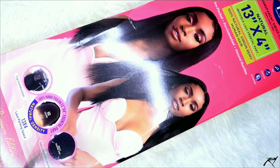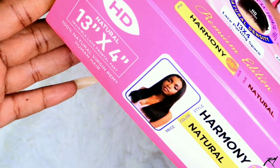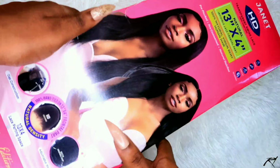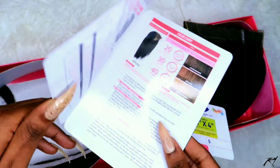So the unit that I'm going to be installing and reviewing today is in partnership with Janet Collection. They sent me over their HD high definition transparent Swiss lace unit, and this wig is called Harmony, and I received this wig in 26 inches. So along with the wig, you get a pamphlet with the hair care instructions on the inside, how you can maintain the wig. So a bit about this wig, this is a natural black color unit.